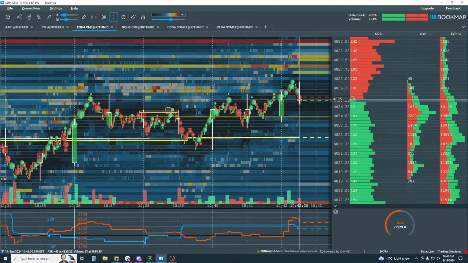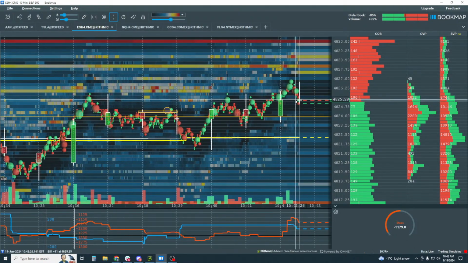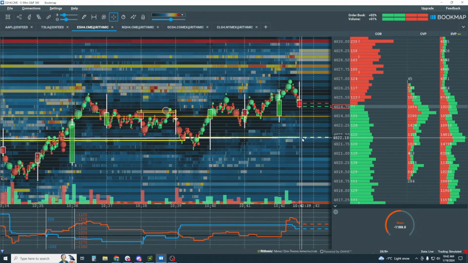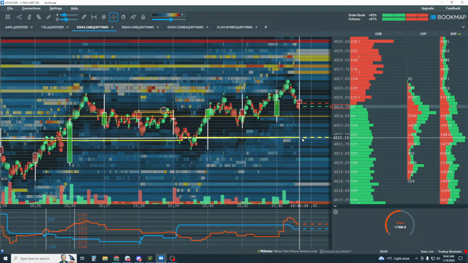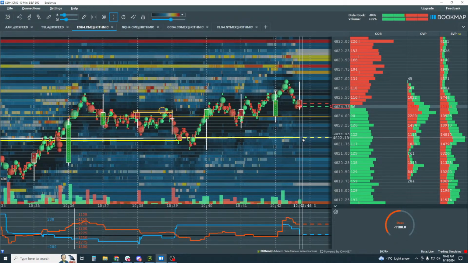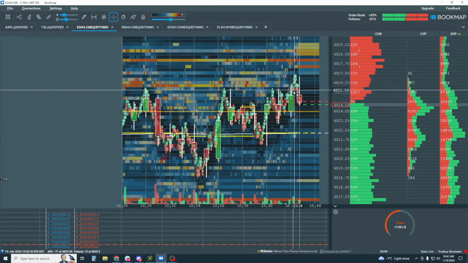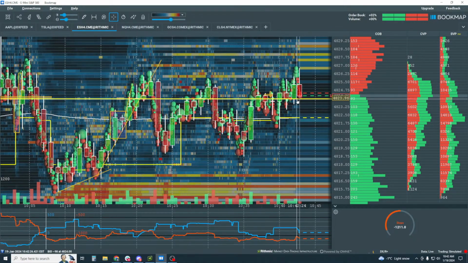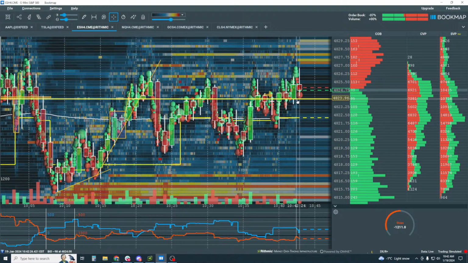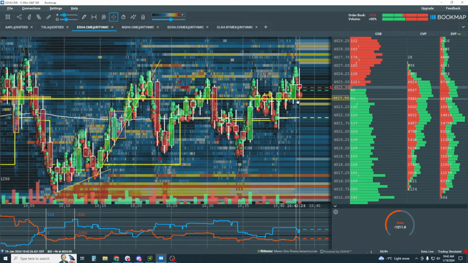So let's see if we get responsive sellers back in the range, back to our average here. Average being our mean reversion. This is why that Academy is just so good. We saw that several times in examples yesterday, and we've seen it in the past several times as well.